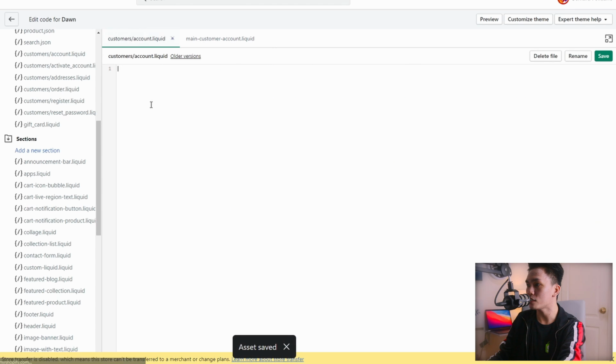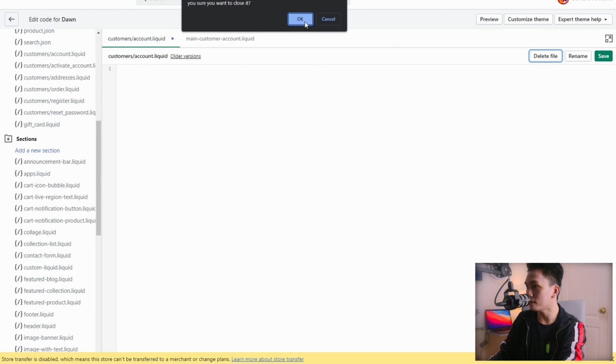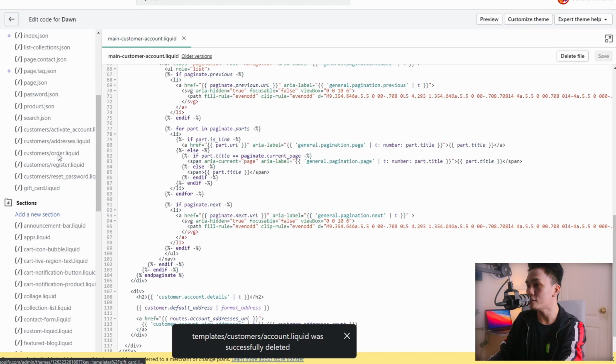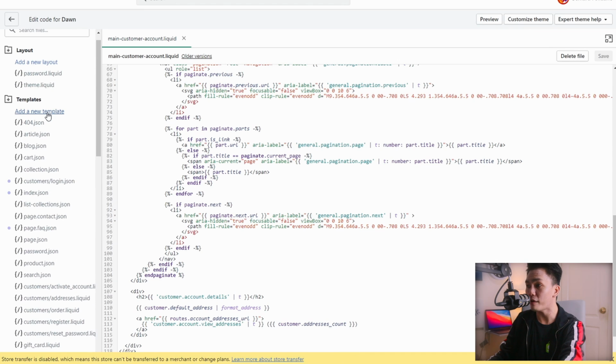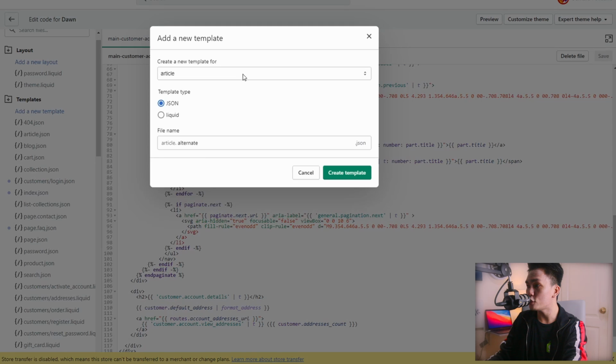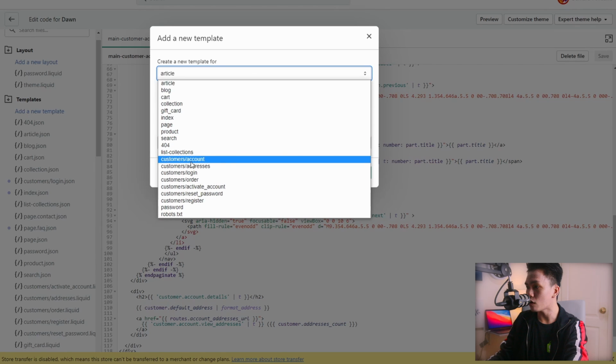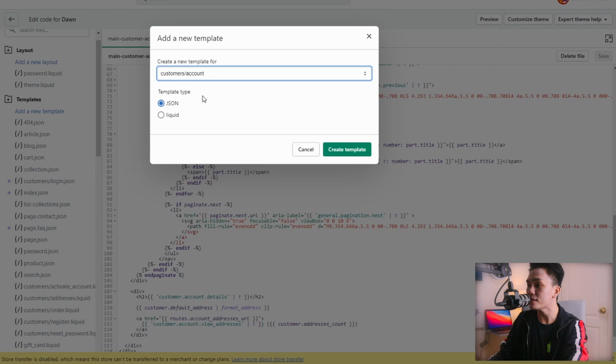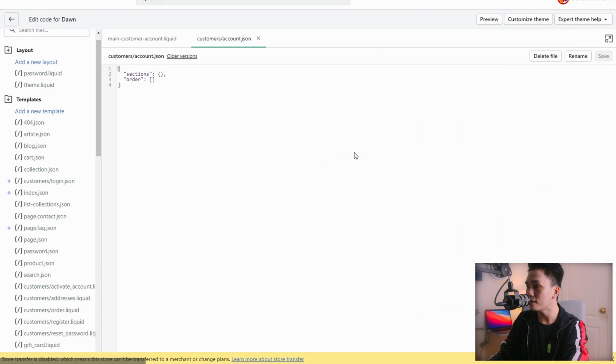And then going back here in the customer account.liquid, we can now delete this, delete that. Okay. And then replace that with JSON template. So here in the templates folder, create a new file or add a new template and should be for the customer account. So customer's account, and then the template type is set to JSON. Click create template. And then in the sections, create a new section ID and call it main. And then create an object. And in this object, create the type and then reference the file main-customer-account.